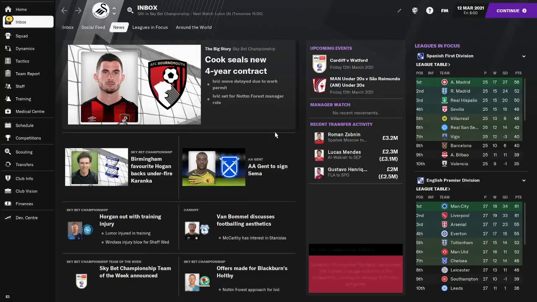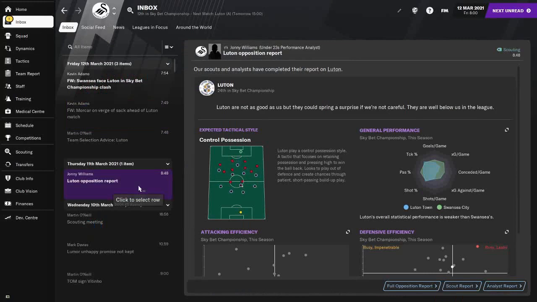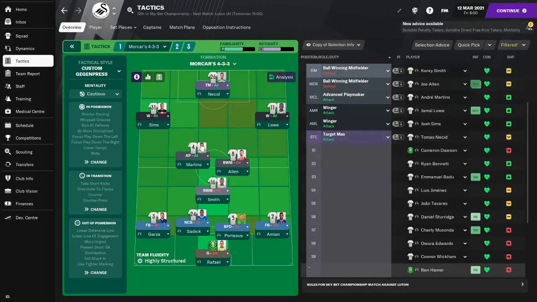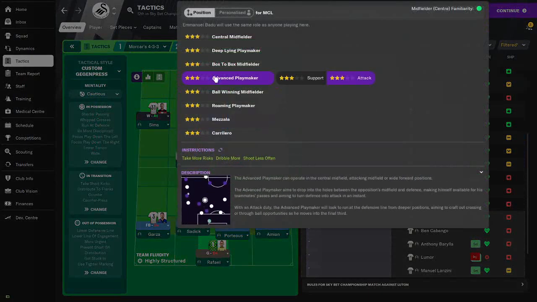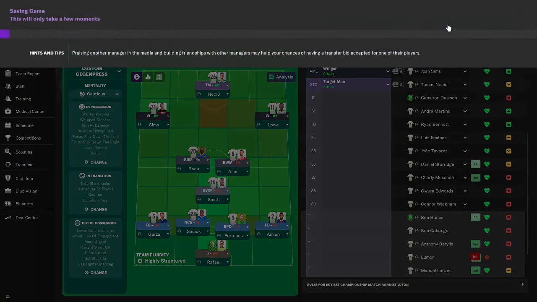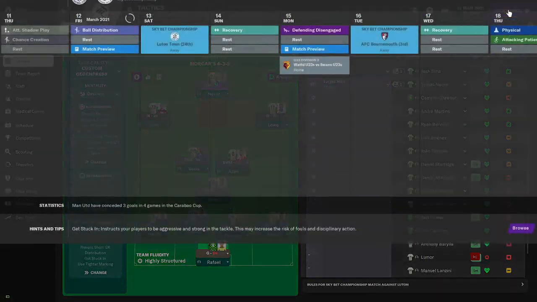I'm actually going to make a little change to the midfield here. Morcar's on the verge of a sack ahead of the Luton match. Better save it just in case, what do you reckon? Just going to make one more little change here, which is that instead of playing Andre Martins, I think I want to play Badu. Not as an advanced playmaker, but as a box-to-box with a bit more steel in that midfield. I really want to fuck up the middle of their midfield with 3 destroyers, basically.